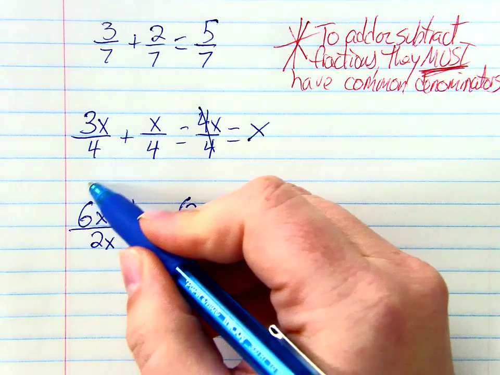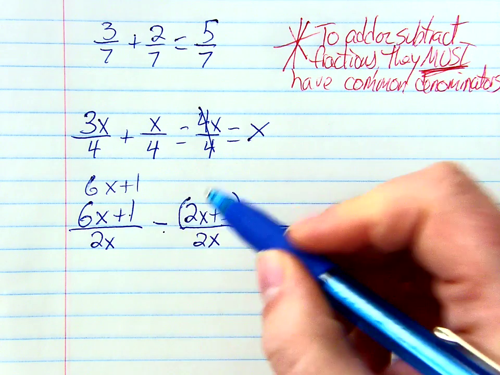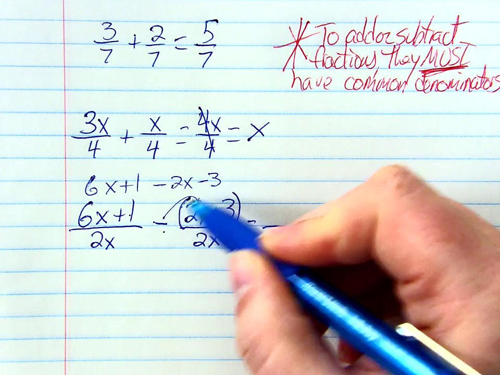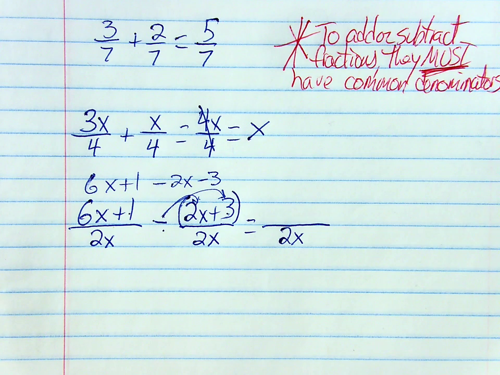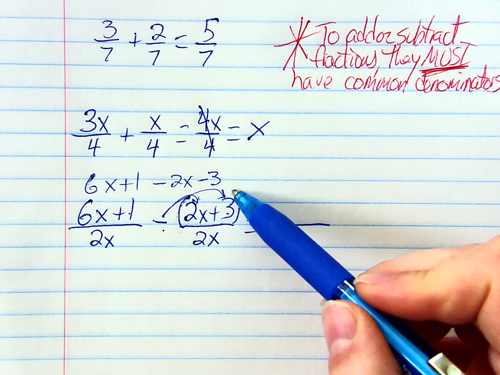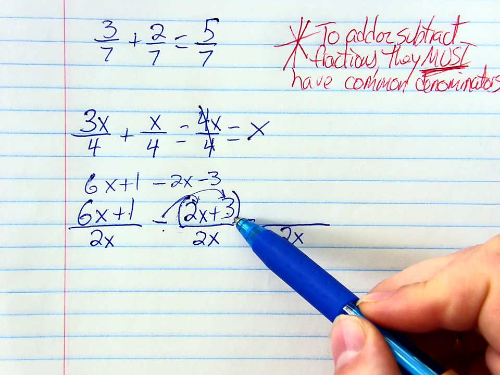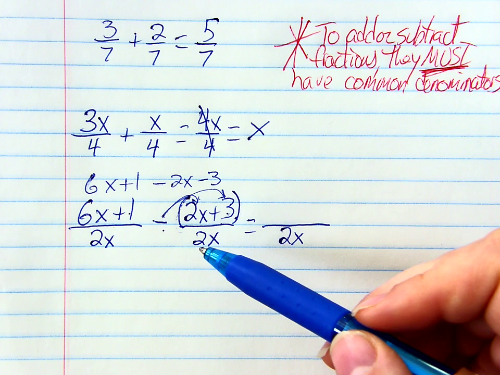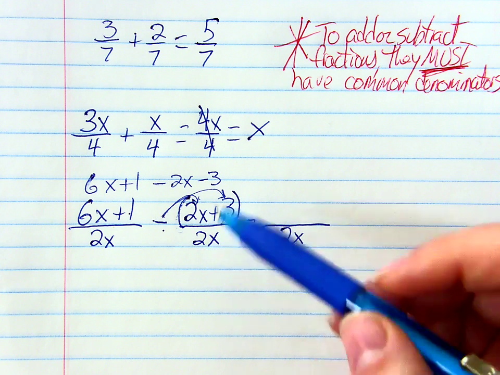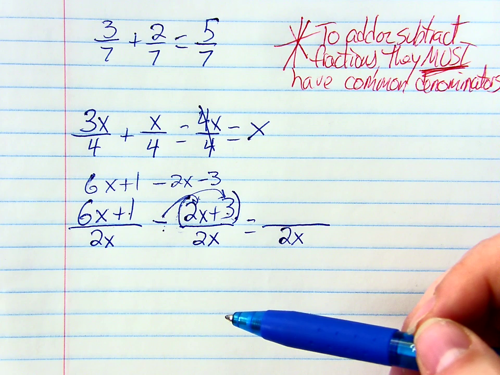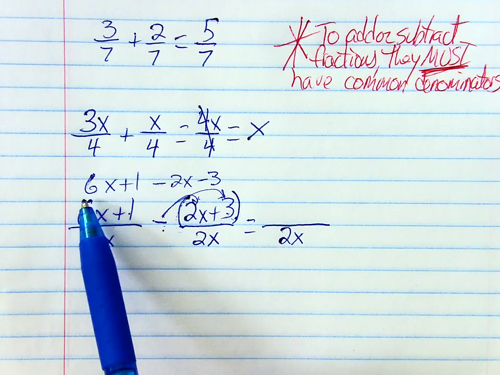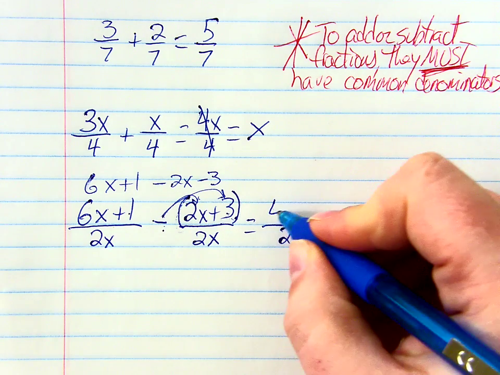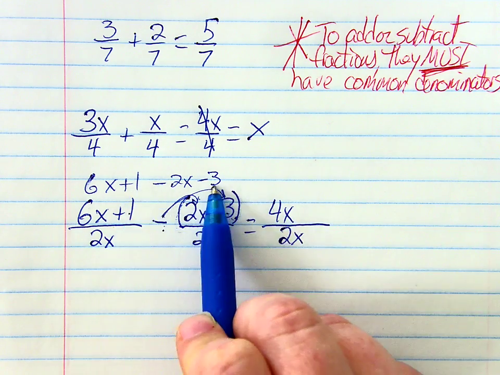So what you're really doing is 6x plus 1 minus (2x plus 3), because you have to distribute that negative to both of them. That's really tricky though, because normally you're not going to see parentheses here. I added those in. So it's up to you to understand that if I'm subtracting a binomial or a trinomial or anything other than a monomial, you have to distribute that negative to everybody in there. And now I'm combining like terms. So what is 6x minus 2x? 4x.